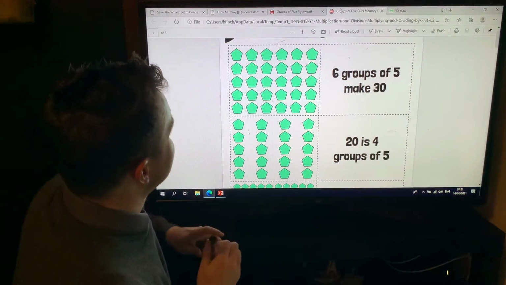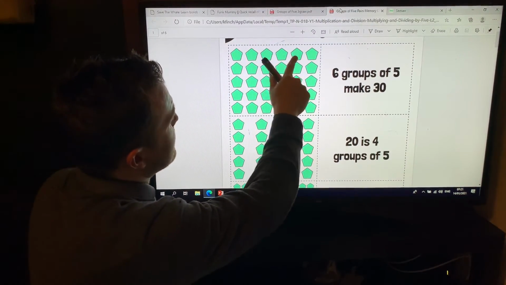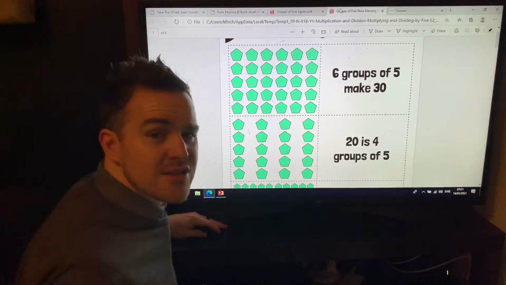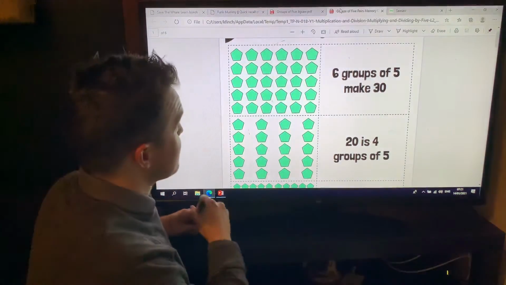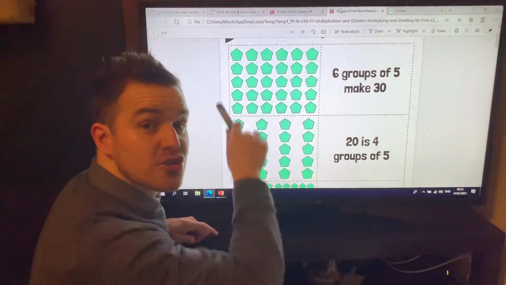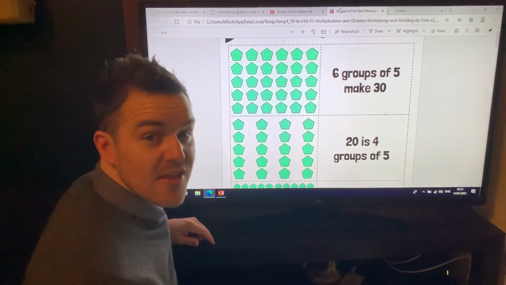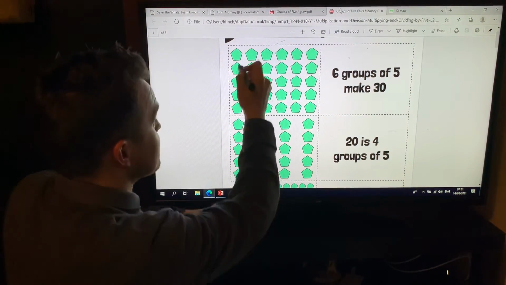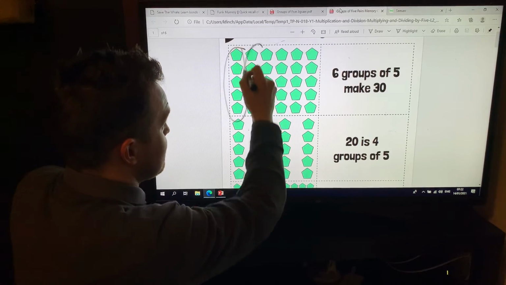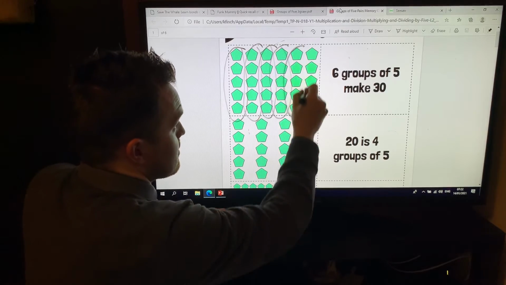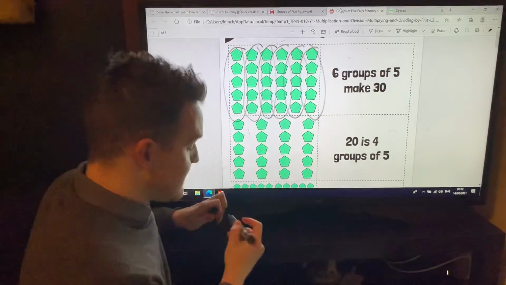So, I'm going to find them now. 1, 2, 3, 4, 5. I could put it like that, but what you need to look for is a pattern. Now, there's 1, 2, 3, 4, 5, 6 along the top, so they're not in 5s, but sometimes if you look down the way, you can notice that they are already in fives. Look, 1, 2, 3, 4, 5. So I'm going to put that in fives, nice and easy, nice and clear to read, okay?